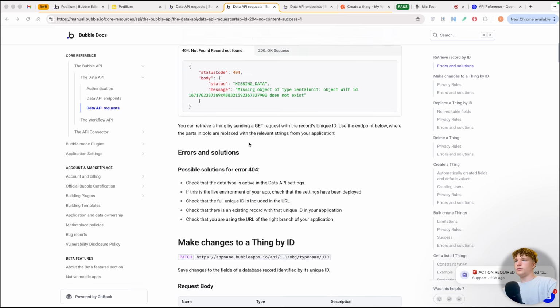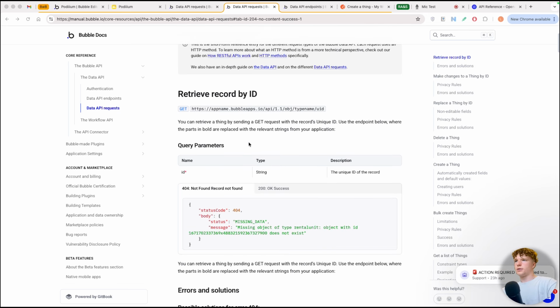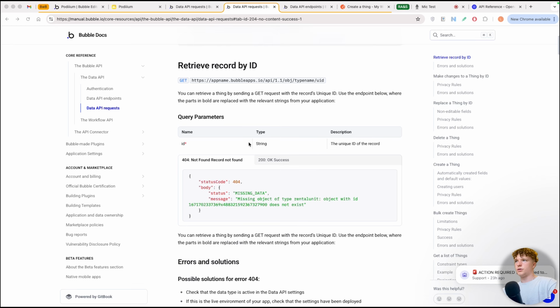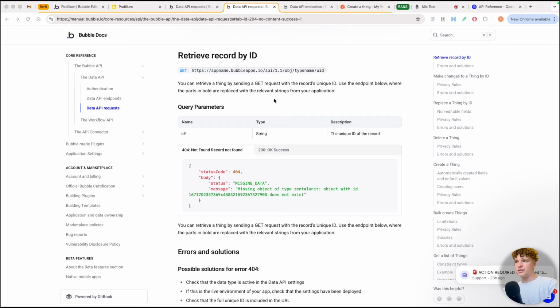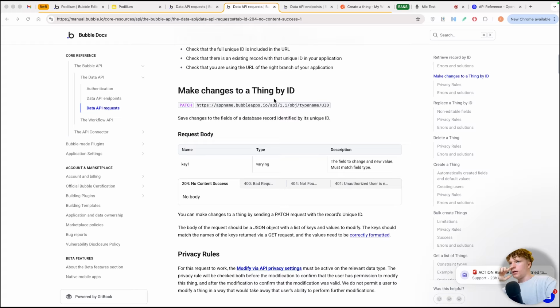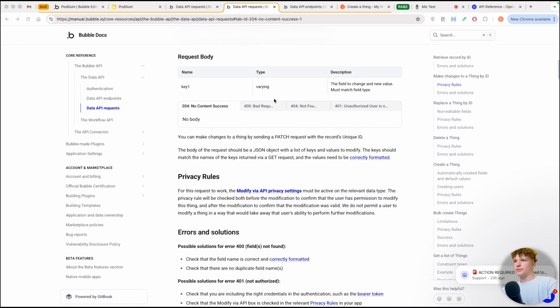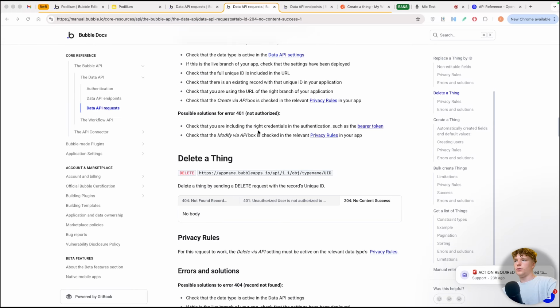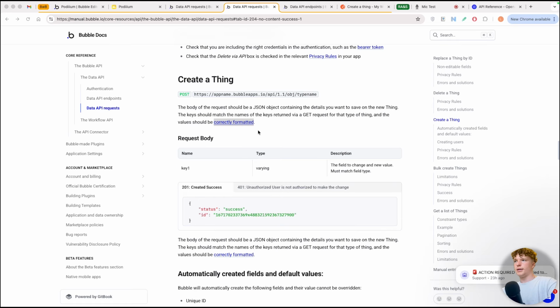Under API requests, we can go and find the request that we actually want to do. So get, we don't want to get a document that's already been created. We don't want to patch it, we don't want to edit, we don't want to put. What we want to do is create, which is post. So as you can see, it's calling this object API, and then it's type name here.